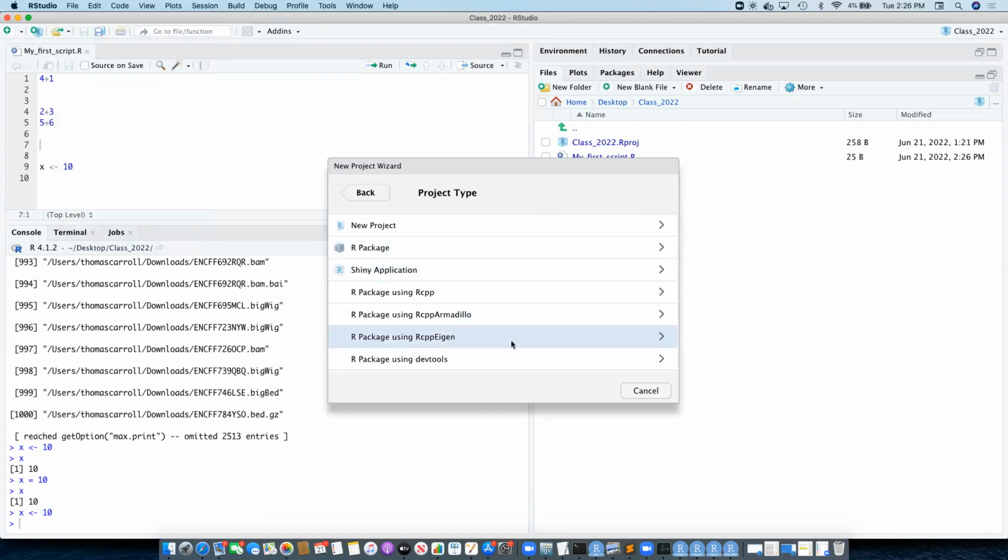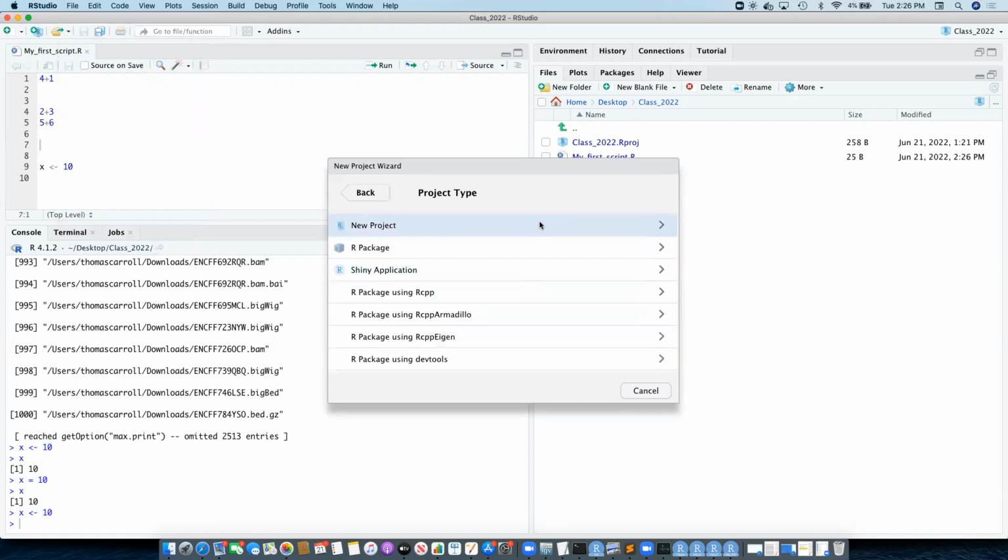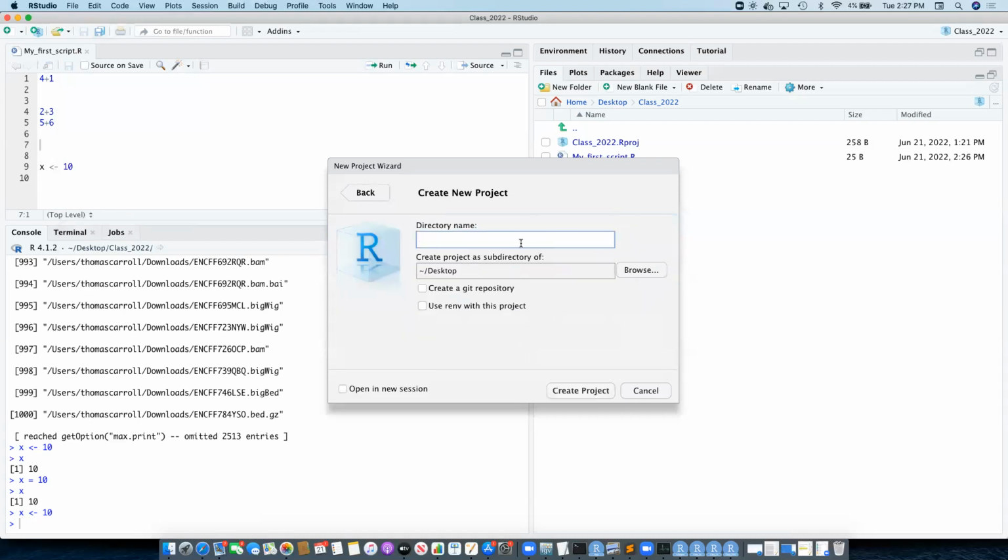If I do new directory, it's going to give me lots of options, maybe more than you have because I have additional things installed. But what we're always going to do is go New Project. It's going to say create a directory, so I'll call it my project. It gives me some options here, and we're not going to take either of these. We can explain what these are.